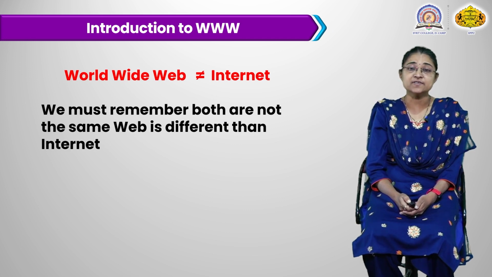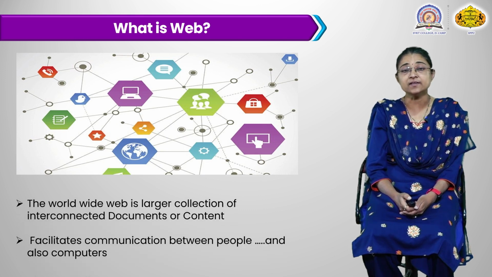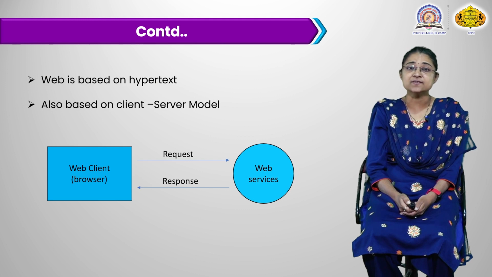You know, World Wide Web is not at all equal to Internet. We must remember both are not the same. Web is different than Internet. What is web? The World Wide Web is a larger collection of interconnected documents or content that facilitates communication between people and also computers. Web is based on hypertext. Websites are usually created using hypertext language, and it is also based on the client-server model. We, the users, are the client, and from where we fetch the data is a server. So when a web client requests data from the web server, the web services are responded to the web client.